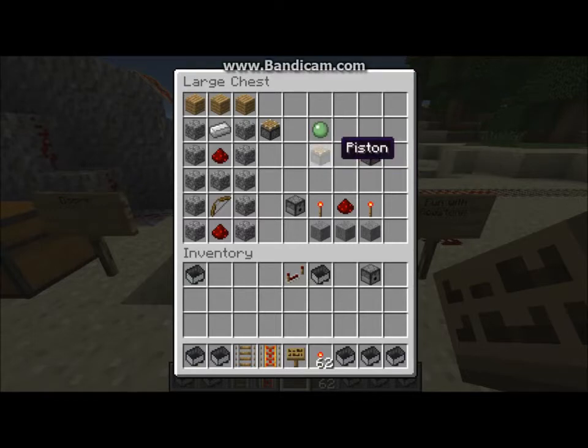This is a sticky piston. You get slime balls from killing slimes, which can be found in swamp biomes. And you just put it above a piston as a sticky piston. It will carry the block back and keep it. If you put a piece of wood on the piston, it'll float the wood in midair. If you put a piece of wood on the sticky piston, when it retracts, it'll bring the wood back with it.